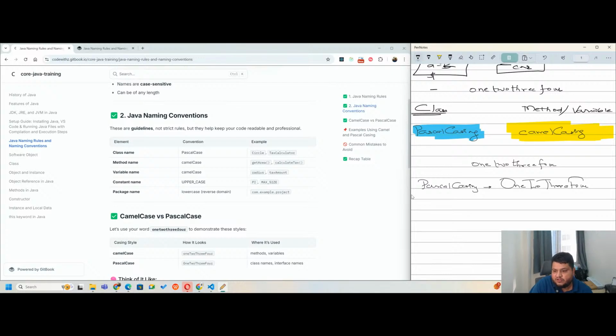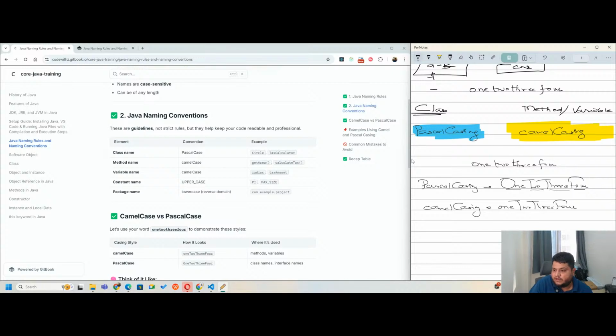On the other hand, when you write the same thing with camel casing, how does it go? Here you see the words are again four: first word, second word, third word, fourth word.